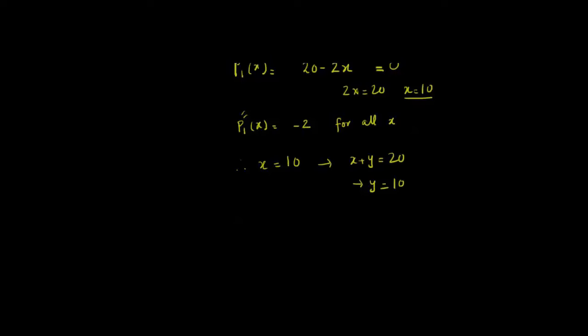Since x is 10 and our constraint is x plus y equal to 20, that gives me y equal to 10, so this shows me that x equal to 10 and y equal to 10 corresponds to the maximum value of the cost function. As you can see, when x is 10 and y is 10, the product is simply 10 times 10, which is 100, and the constraint x plus y equal to 20 is also met. So this is our maximum product.